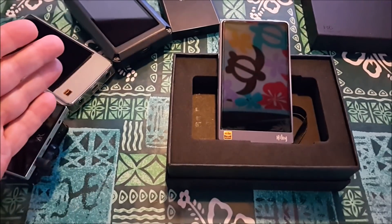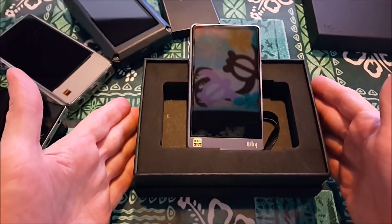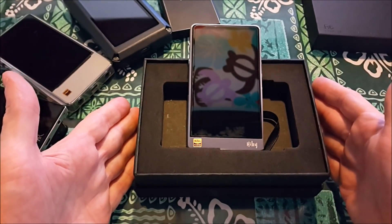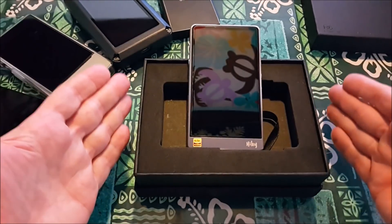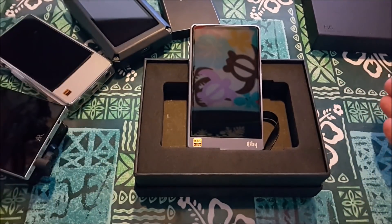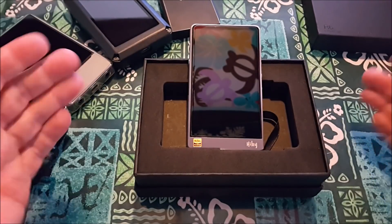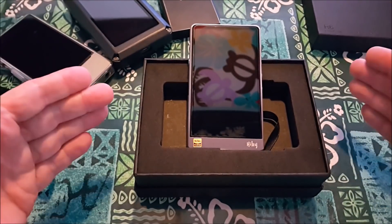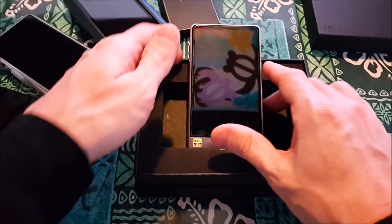All of the things I liked about those other DAPs, this one has combined. I don't think it'll be possible for higher-end manufacturers to compete with something like this until they make three gigs of RAM the default. The interactive experience with this DAP is superior to anything else on the market. It is like a phone but heavy, with amazing audio output ability.